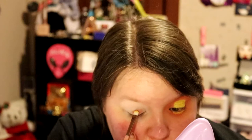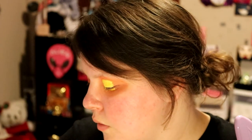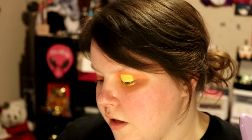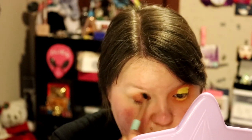And I'm just gonna put this all over the lid, not above the crease like normal, but literally where, when I open my eyes, all you see is on the lid. Then I'll take the orange from the BH and the orange from the James Charles palette and kind of mix those together and put that in the crease. I didn't tap in very much. I didn't really want to get too much pigment at once.